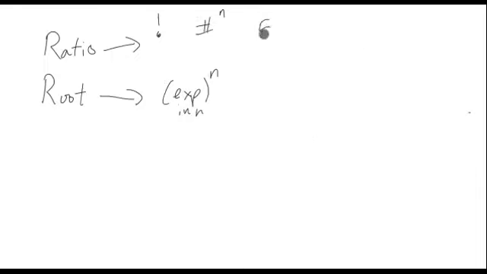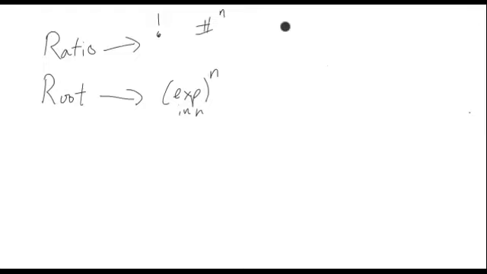Factorials and numbers like 5 to the n call for a ratio test. And something like this calls for maybe a root test. So, for instance, something like 5 over 3n squared plus 2, either all raised to the nth power or a part of it raised to the nth power. Even if you had something like 5 to the n, that would be okay too, because a number to the nth power can be tackled very nicely by the root test. A factorial, though, often is best for a ratio test, and when combined with numbers to the n, that's good for ratio.